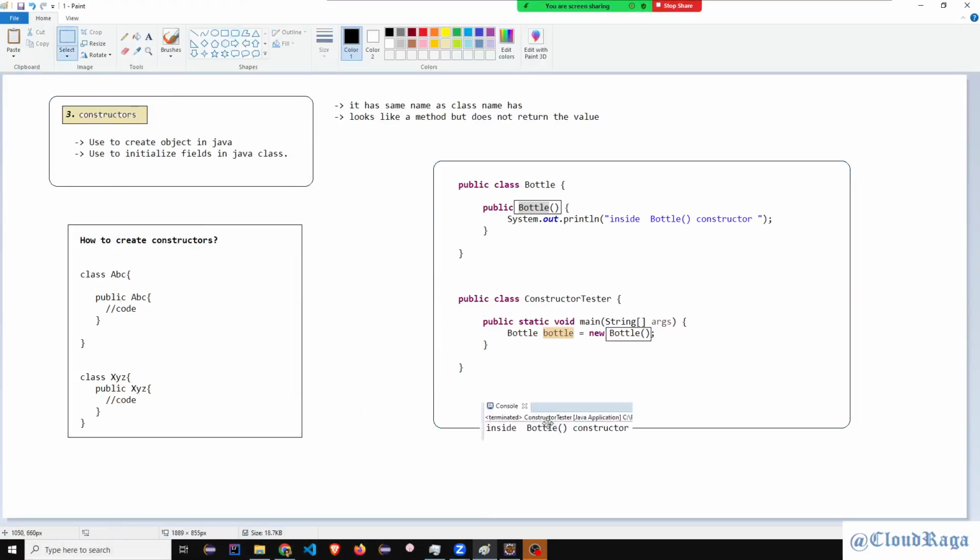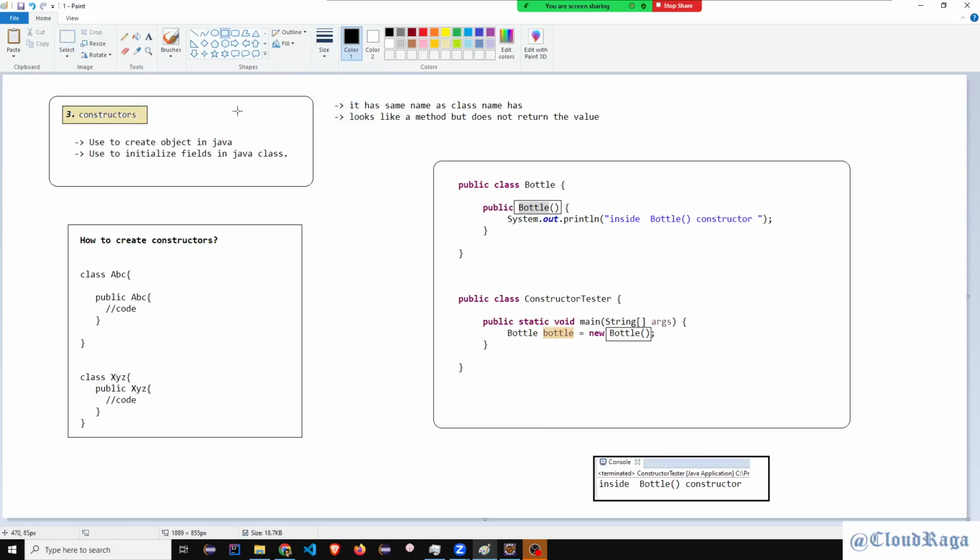You are calling it once you are creating the object. So here we have this message, and this message is printing. Okay, so this is about the constructor.